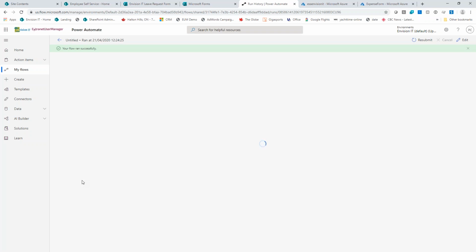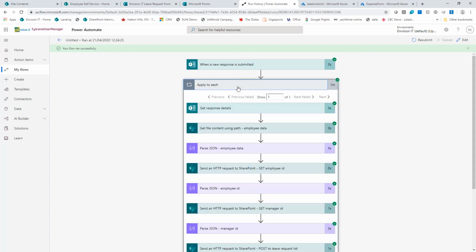And the neat thing with Power Automate, Logic Apps does this as well. When I come into this view, I probably should have paused before the approval and shown you steps as we went through. You'd actually see that live. So you would see green or orange or empty check marks to show you where that flow is in its process right at that moment in time. And as people approve, you'll actually see the check marks live show up here. You don't have to refresh your screen. It's a pretty cool way to see in flight as the workflow is running what's happening through here.